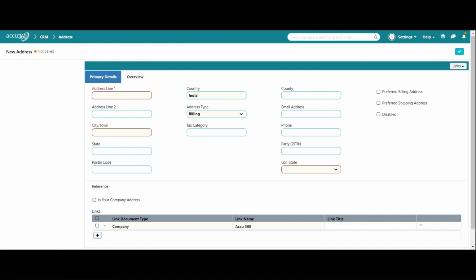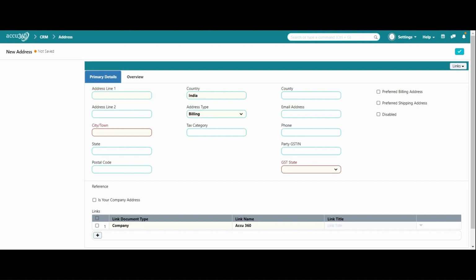It is also relevant because many organizations have multiple places of business with different tax registration for each of their offices. So to keep a record of each and every office, it is really relevant to add the address and other details during the time of creation of the company itself.